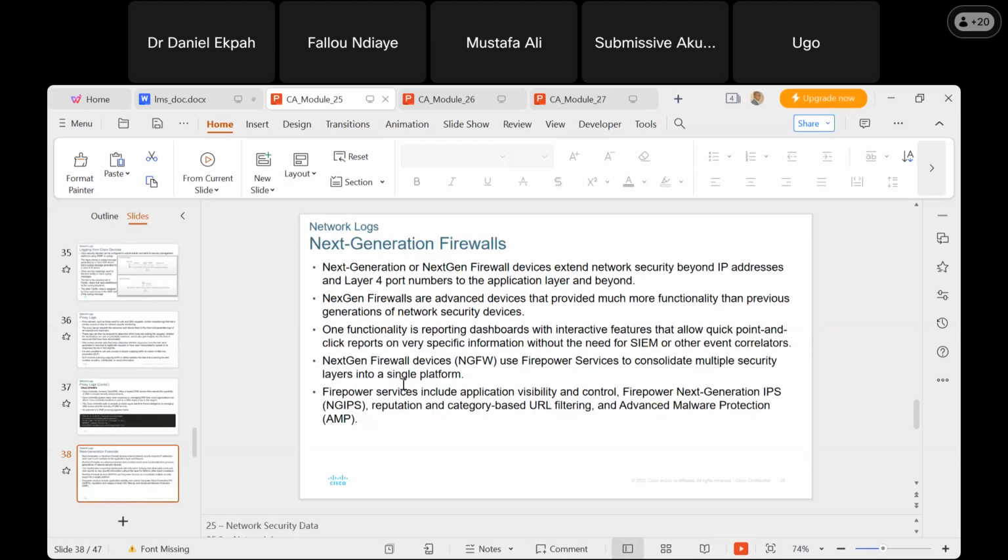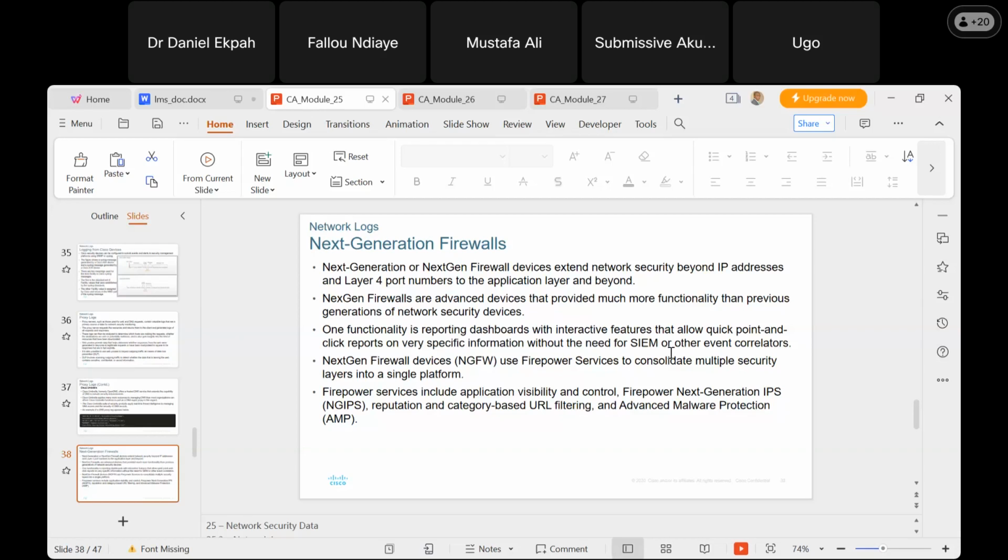One functionality is reporting dashboards with interactive features that allow you to quickly see point-and-click reports on very specific information, which covers the need for SIEM or other event correlation. So what we're saying about the next generation firewall devices is that they give you extended security features beyond normal IP addresses and layer 4, that's beyond the transport layer, to give you more insight.